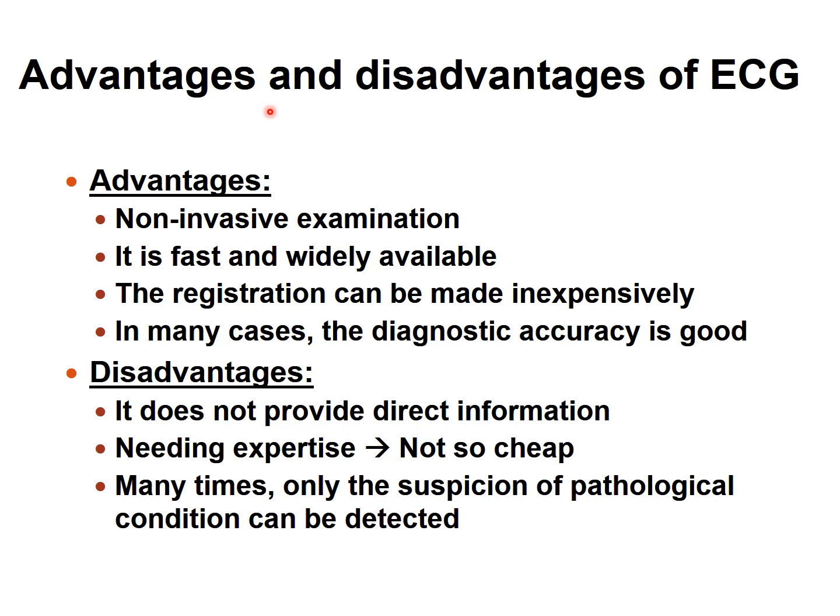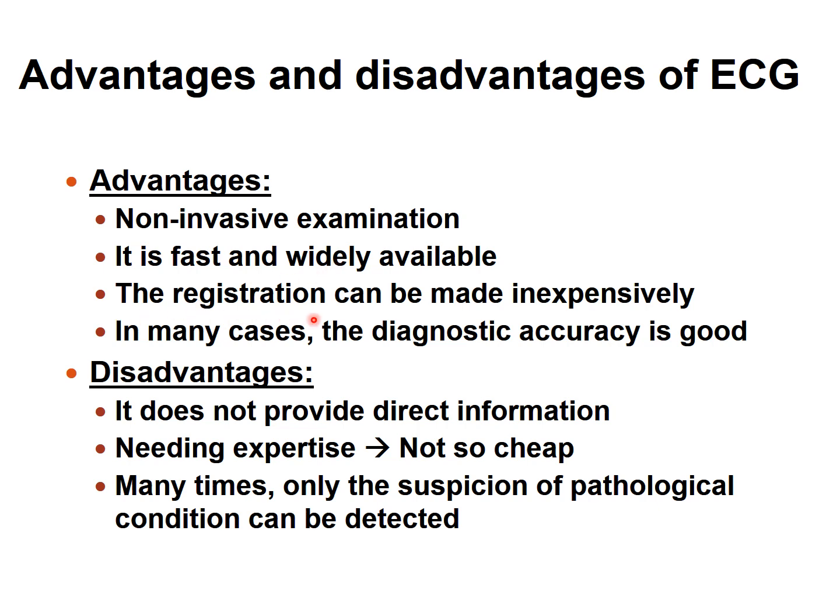ECG cannot be used for everything. We have to know the advantages and the disadvantages of the ECG. The advantages are, for example, that it is a non-invasive examination and doesn't hurt. It is fast and widely available. Fast means that you immediately have the test results. You don't need to wait for samples to be taken to the lab and wait for the results.